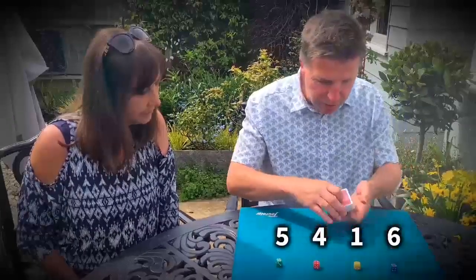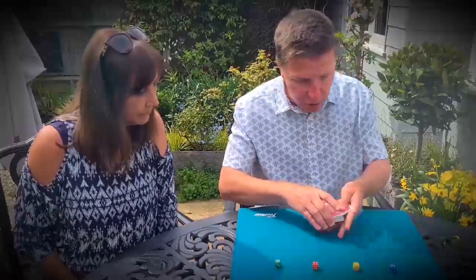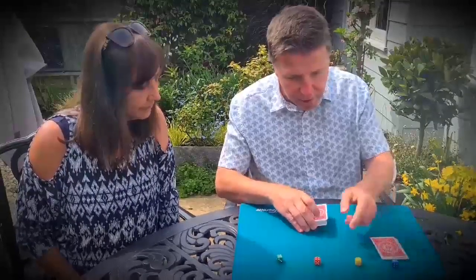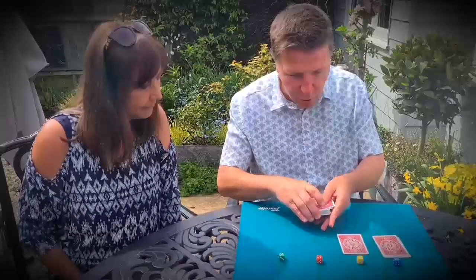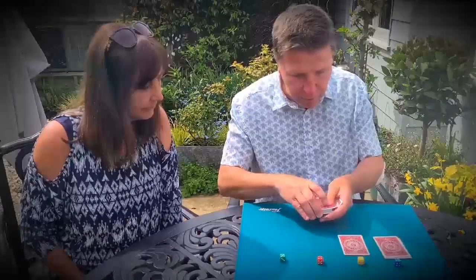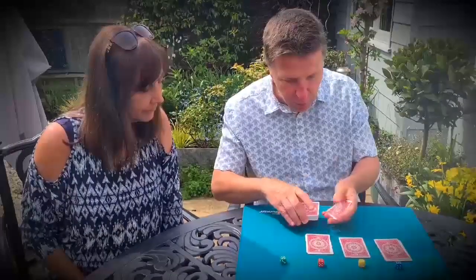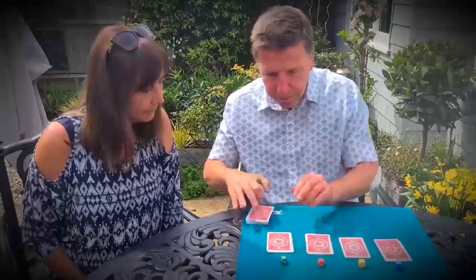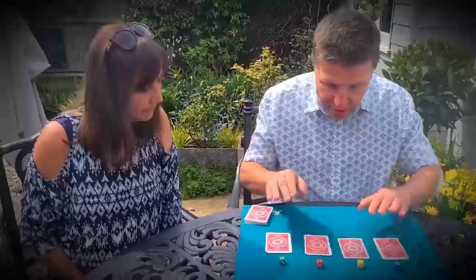Now, because you've got six over here, I'm going to deal six cards. One, two, three, four, five, six over there. There's one there, so there's one card there. Four, one, two, three, four, go over there. And then five, one, two, three, four, five, and they go over there. So that is fair, isn't it?